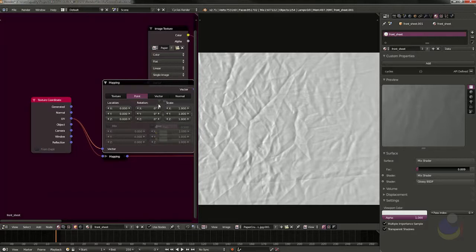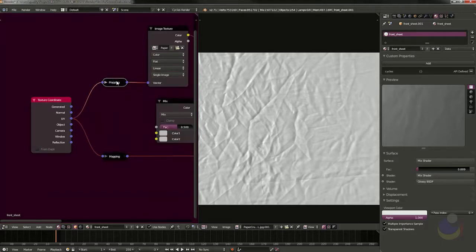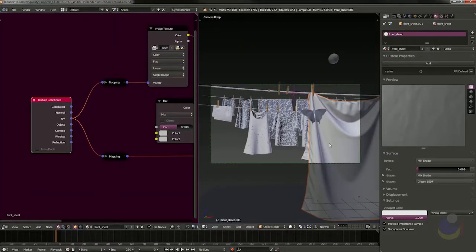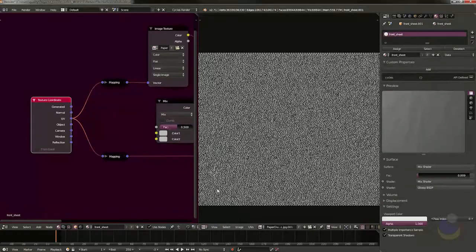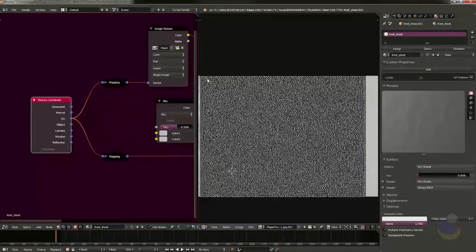I don't think this is even being used. No, it's not. So you don't even need this mapping node, but I'm using UV texture coordinates for this sheet, which is important. So if I select my sheet here and we look at this, in here you can see that I have my UVs laid out. And if you've done this in Marvelous Designer, which is where we did it for this tutorial, your UVs will be nearly perfect. They will be laid out in a 0 to 1 space. And so your texture should map pretty much perfectly.